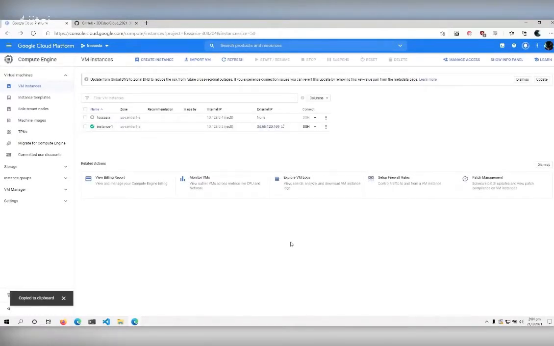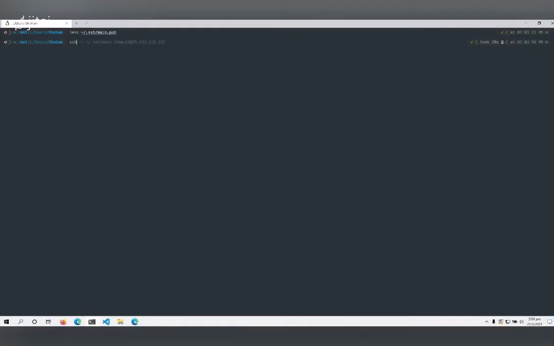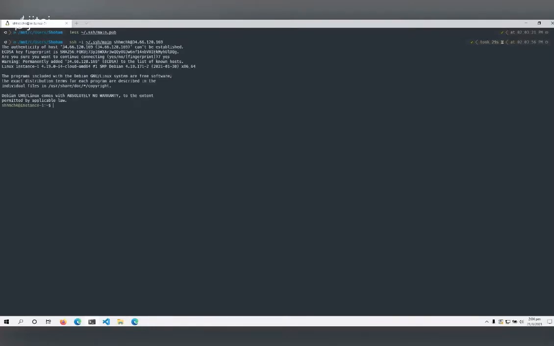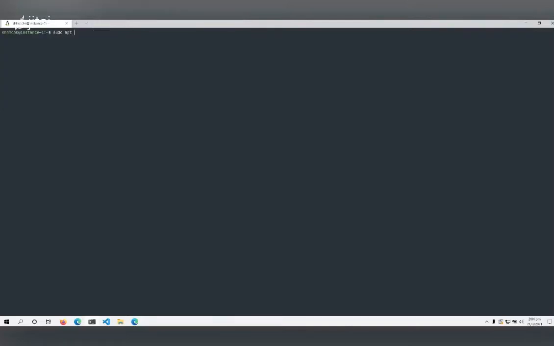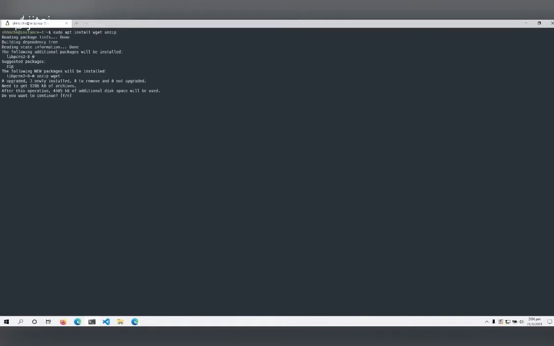Okay, let's try SSHing into this one. Okay, this one works. So I'm gonna sudo apt install wget and unzip just to get the files onto here.